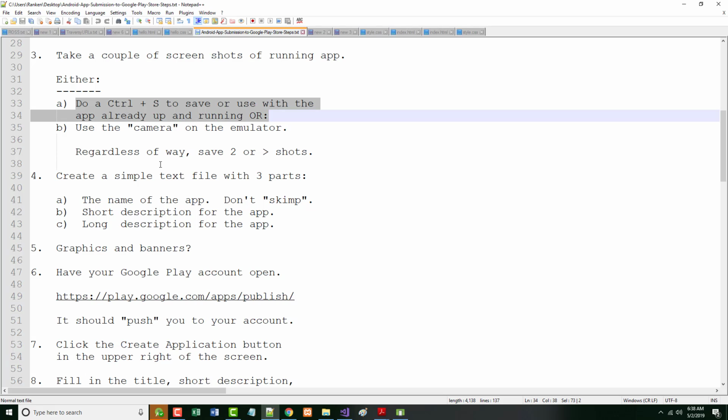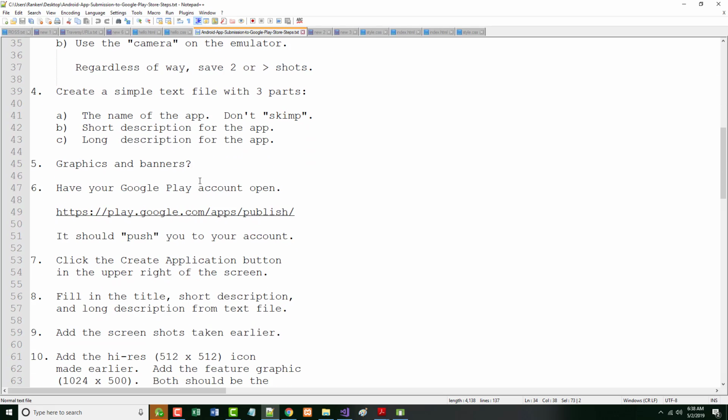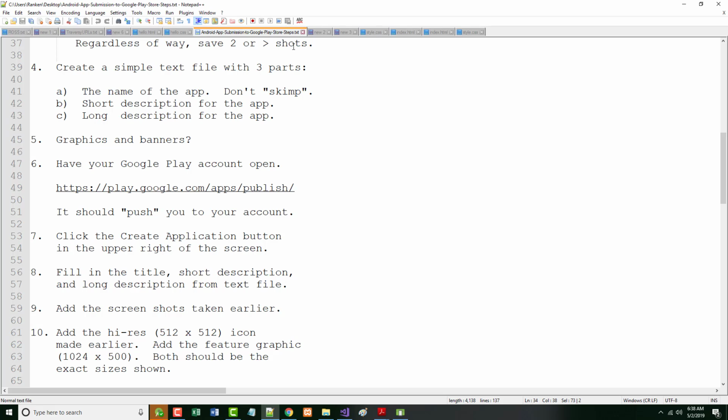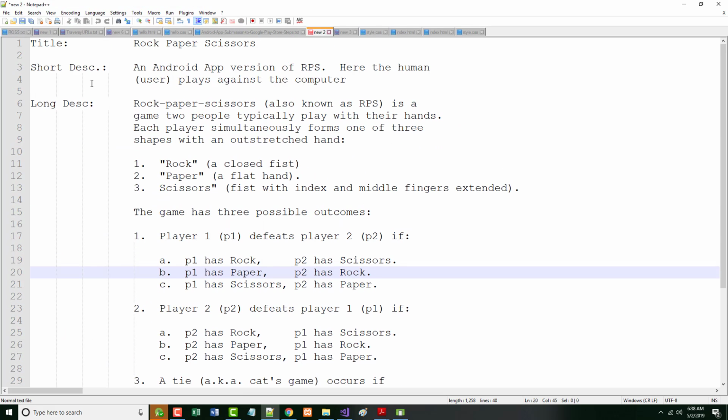Okay, create a text file with 3 parts. First, put the name of the app in there. So, as you probably guess, I just called it Rock, Paper, Scissors. Then put a short description. I had to cut down my short description because it has to be 80 characters or less. An Android app version of RPS. Here the human user plays against the computer.